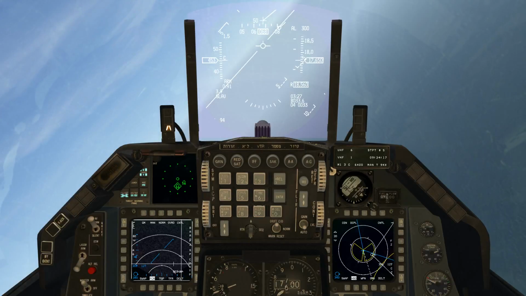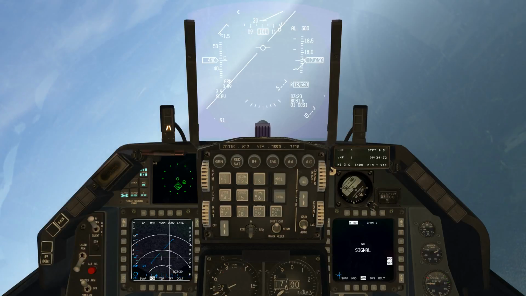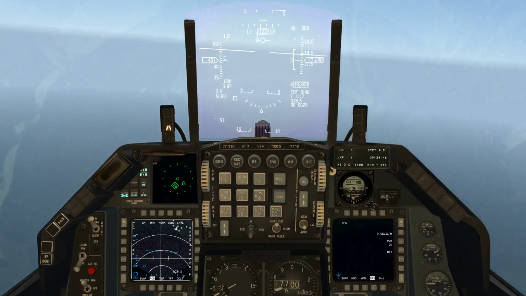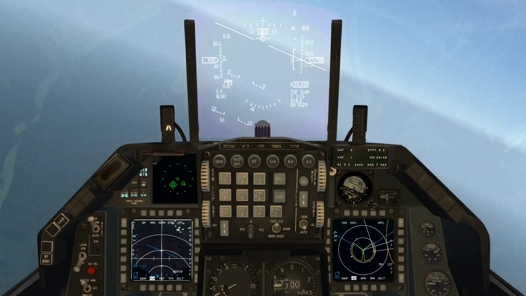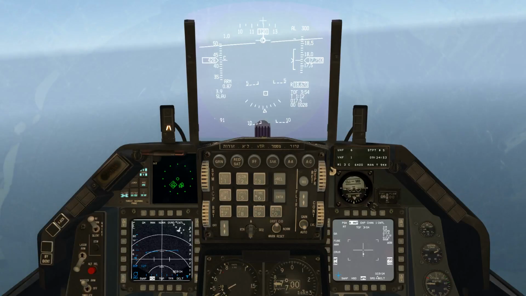You'd slow up a little bit, probably going a bit too fast. Let's go back to the weapon page. Still don't have a signal, but we'll get one. Now when you launch the missile, you can tell it what altitude you want it to cruise at by going to the control page. And I'll show you that as soon as we get a picture back here. But you can select, we launched it at about 18,000, so that's what it's going to fly at. There we go. Let's go back to this weapon page, see if we can get a signal here. There we go. Alrighty. So I don't have a picture yet.